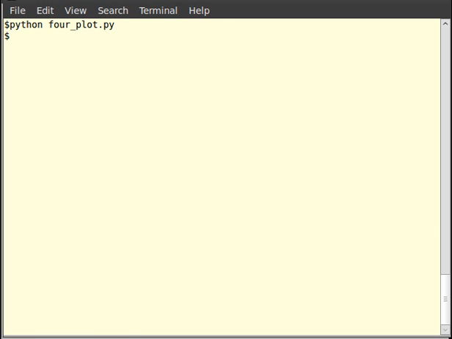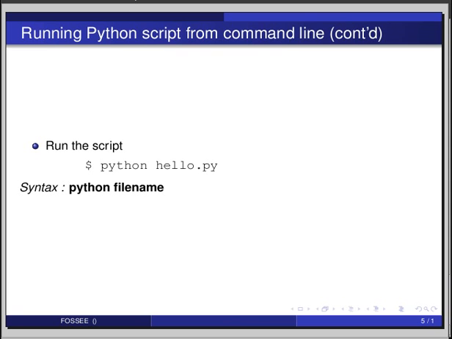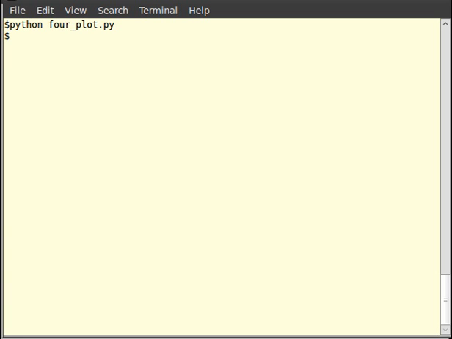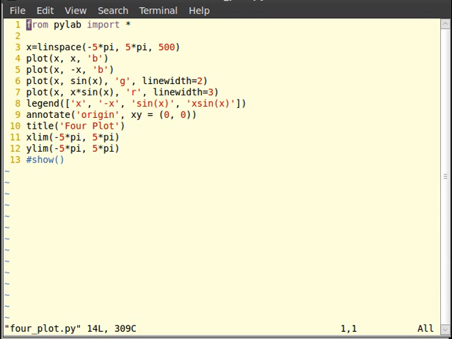And now run the script. So type python 4_plot.py. Yes, it worked. So what did we do?